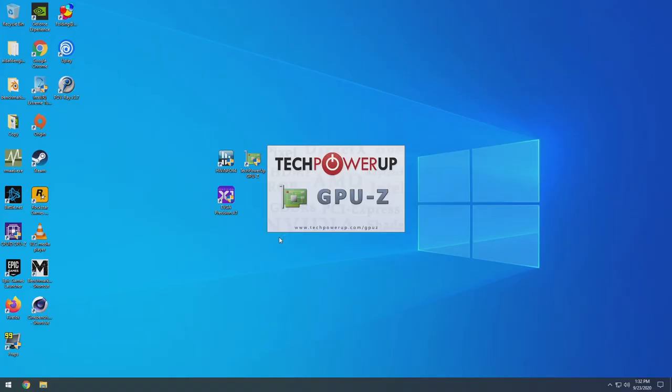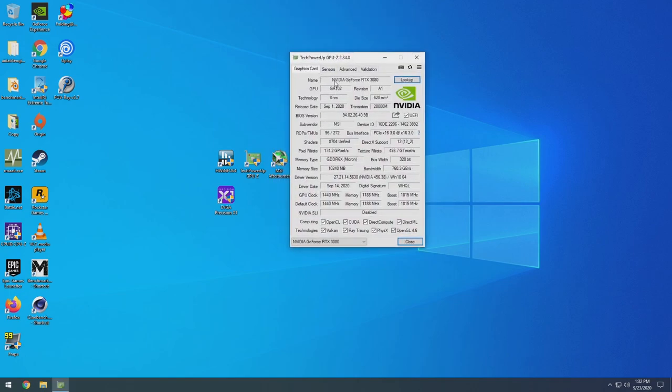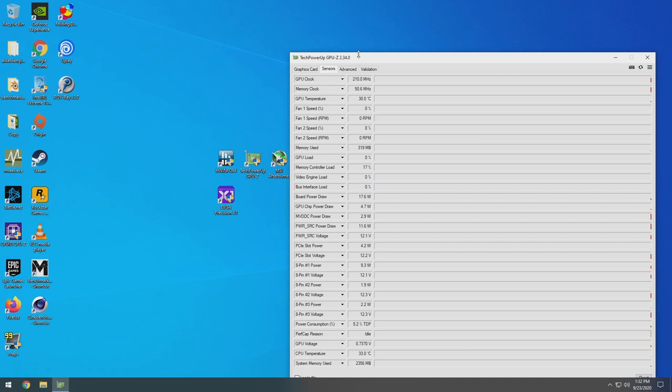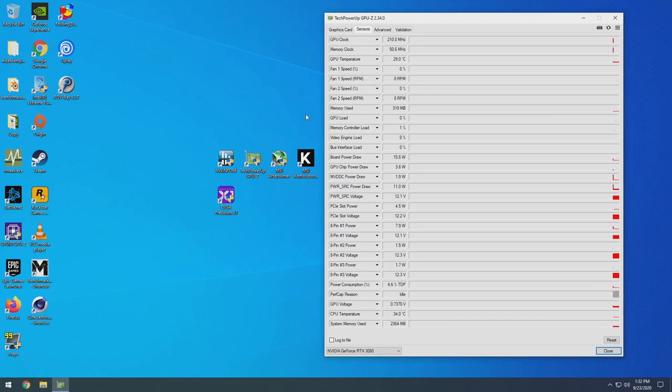I find it's very helpful when it comes to knowing what video card you have, and the big part is under the sensors. This gives you an idea of what your clock speed is, what your memory clock speed is, what your voltage is, and all that stuff. So it can be very helpful to find out what your limits are and why you're hitting those problems. Off the bat, you don't technically need to have it running. I usually don't open it up unless I'm really fine-tuning stuff.